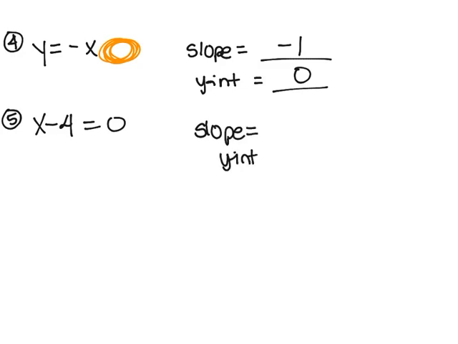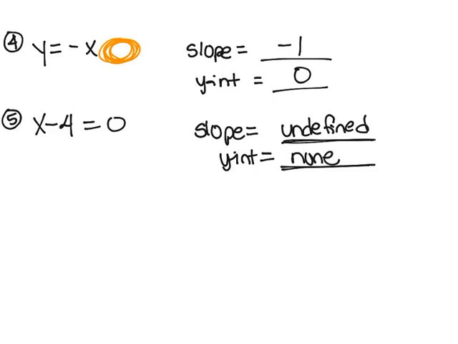I'm going to just simply know that all my vertical lines, my x-only lines, their slopes are undefined. That's what you put in that blank, undefined. And the y-intercept is none. There is no y. Don't leave it blank. You simply need to put the words none. Now, I will accept if you put undefined, if that helps you remember. Undefined technically means it doesn't exist. So if you put undefined slope, undefined y, that means it doesn't have it. I would take that if that helps you remember.